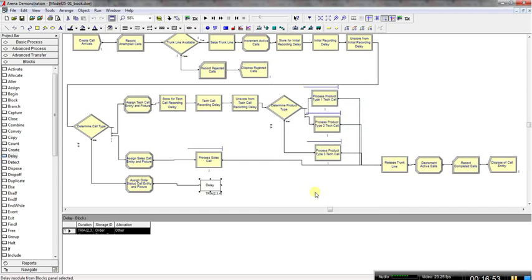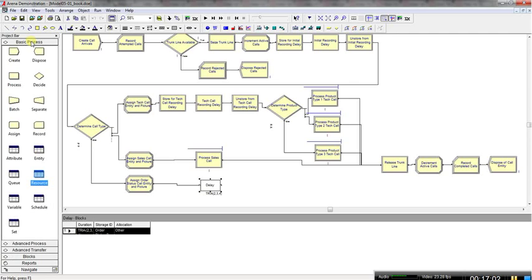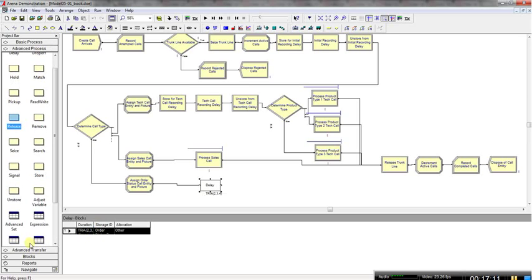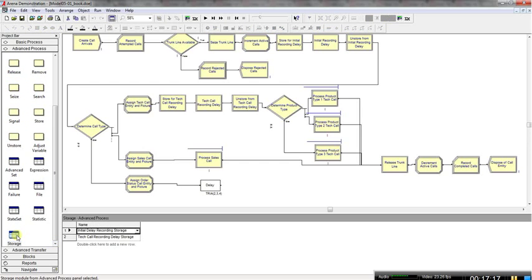The next thing to do is to decide whether the salesperson portion is required. So a decide module is needed, and it's found in the basic process panel. Also, as we created this delay in the advanced process module, when we look at the storage data module here, we also need to have the storage for this.